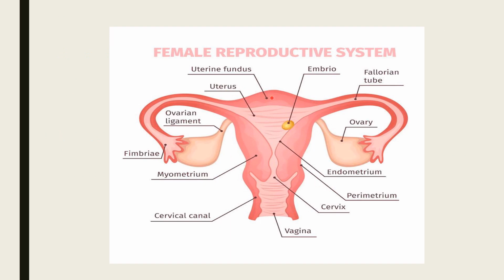This is the female reproductive system. As you can see here, this is the vagina, and this is the cervix. The vagina is the place where intercourse happens. And then there are the ovaries, you can see here one, two, and the embryo usually sticks here. And here is the uterus. The woman has two fallopian tubes, and this is the endometrium, and this is the myometrium, which are the layers.